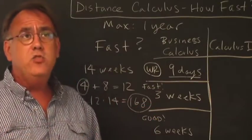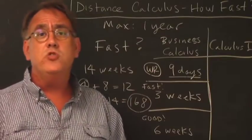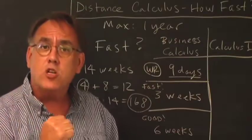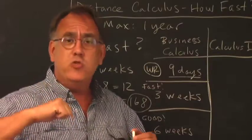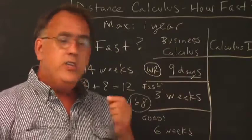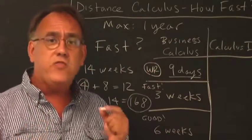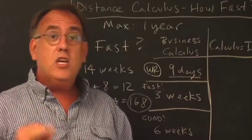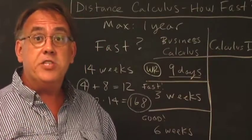I try to use the analogy of going to the gym, right? All of us have gone through that: I'm going to start going to the gym and doing a lot of gym work. I'm going to lift weights and run and ride the life cycle and do all this stuff. And that's great, but you can't go to the gym for 8 hours a day.